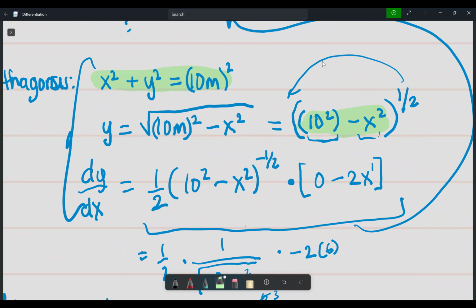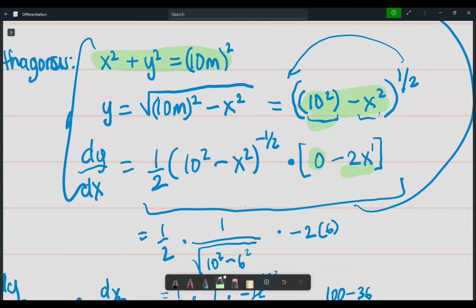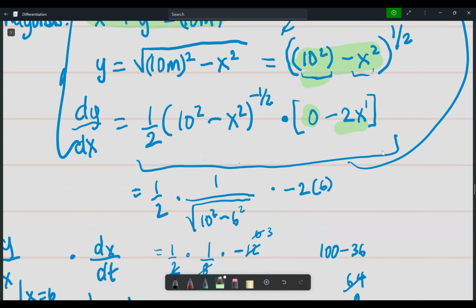So we have a half. We're going to put the half in front because that's the rule of differentiation. So put the half in front, keep what's in the bracket, and minus 1 from the power, so that's negative a half now, right? And we need to multiply it by the derivative of the inside. The derivative of 100 is just a constant, so it's going to be 0. And then the derivative of x squared is 2x. Cool. Up to this point, this makes sense. So the derivative dy dx is equal to a half, open bracket 10 squared minus x squared to the power of negative a half times negative 2x. No issues there so far, right?